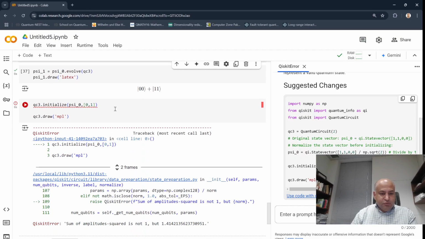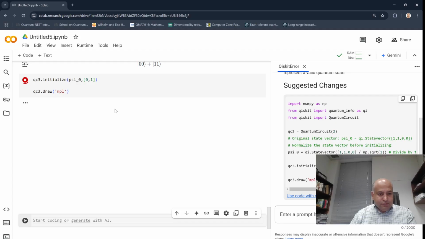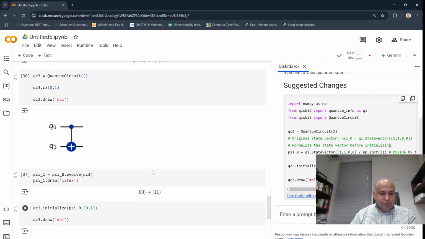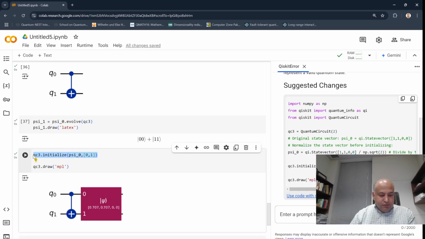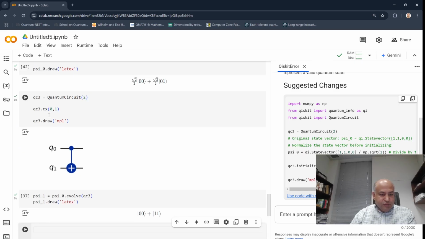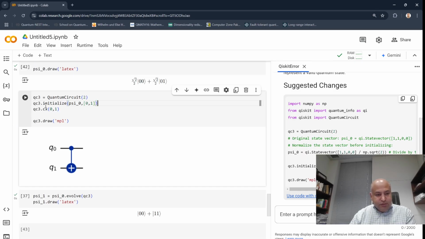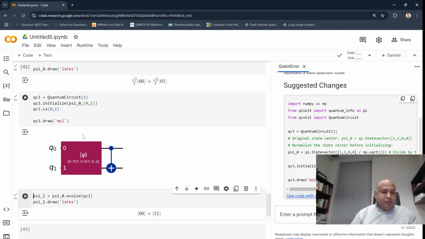Okay, let's use this. All right, perfect. And since we had to do it before the circuit here, let's put it here. Okay, so now we have been able to initialize our circuit with an arbitrary state.